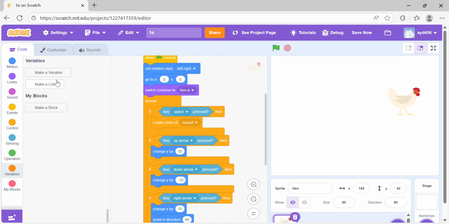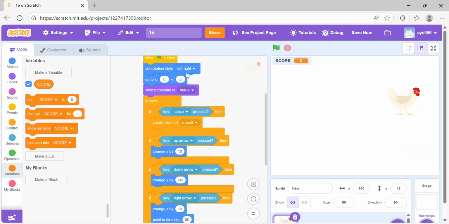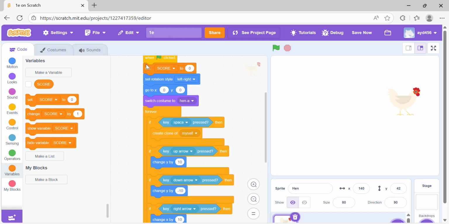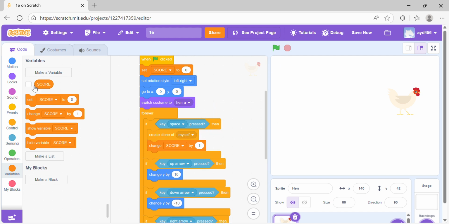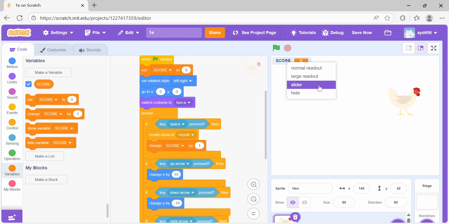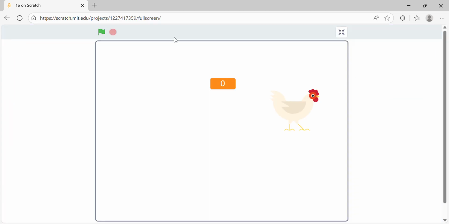So I'll just delete my variable and then make a score for all sprites because we're just going to be using one. So at the beginning, set score to 0 and change score by 1. And don't forget to show it. And if you want to make it look cooler, then just do a large readout and then it's done.